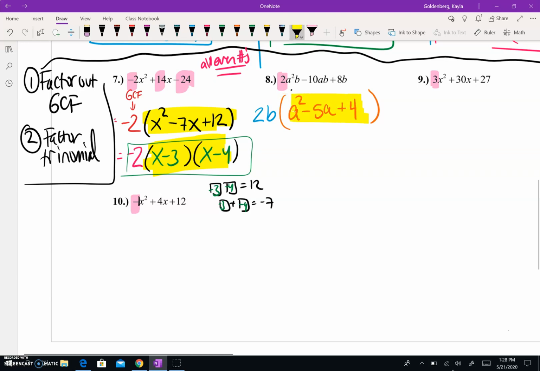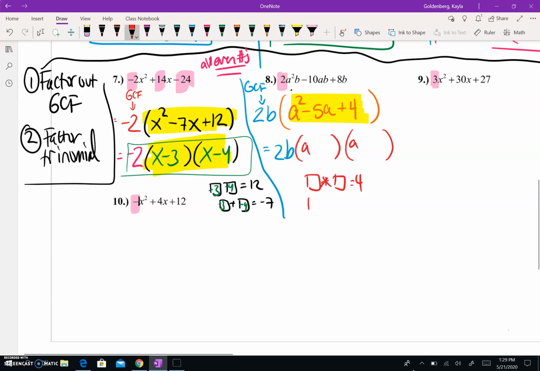Now we need to focus in on here and factor this just like normal. So I'm going to rewrite that with my 2b. That's my GCF right there, I'll label it. And then I need to factor just like normal. So I need what multiplies to be 4, but what adds to be -5. And you're probably thinking 4 times 1 is 4, but 4 plus 1 is 5. You're absolutely right. We just want to make those negatives. So -1, -4. And I'll fill those in, -1, -4. And that's replacing that yellow bit.